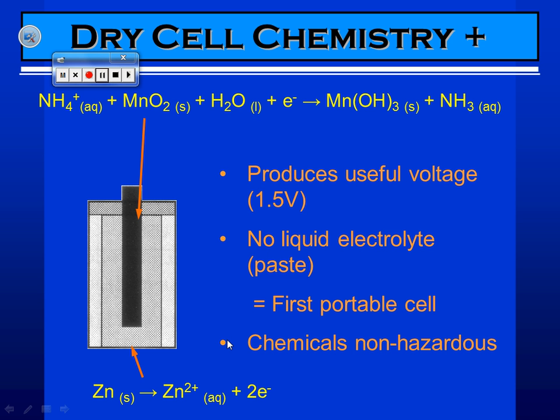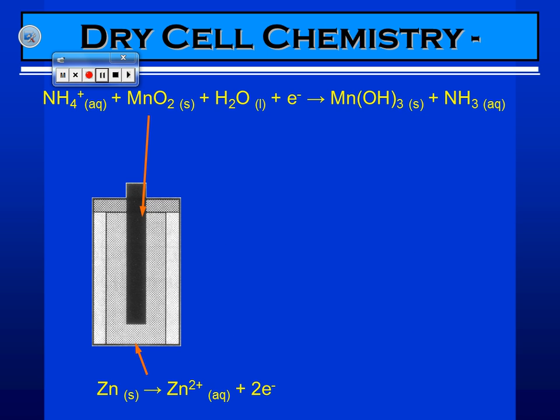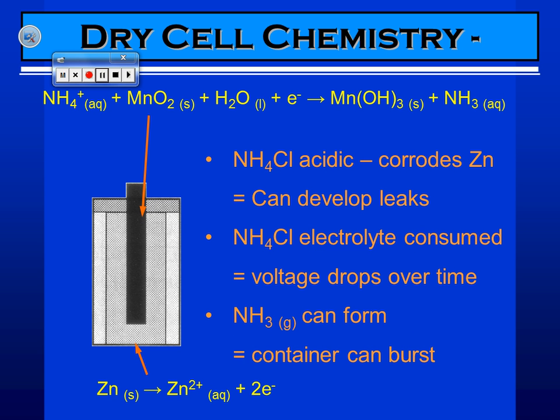However, this cell does have some disadvantages. That's what we're going to look at now. And they're all very important. If you understand the chemistry of this reaction, which is why I'm trying to make you memorize the whole reaction, it's the problems with this reaction, as you see it when it's spelled out in full, which help to explain the disadvantages of this cell.